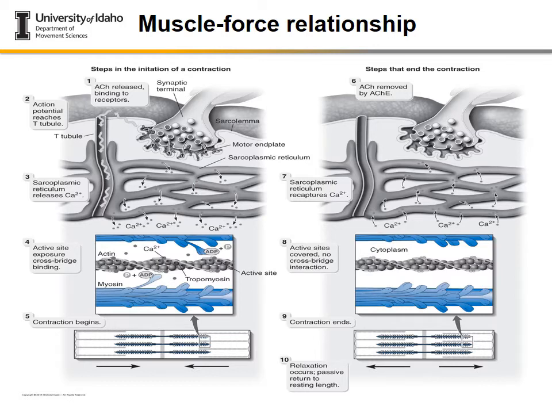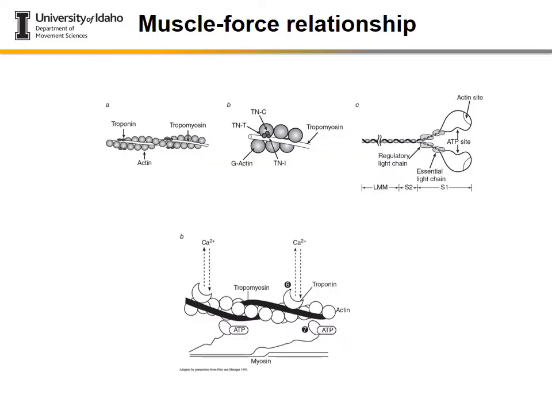One side note is that what you don't really see here is that there's actually a general binding of the myosin and actin, but it's not a very hardcore and permanent binding that causes the contraction. With the binding of the calcium, it creates that strong bind of the myosin and actin. This is just another depiction that further illustrates the binding sites on the troponin. In A, you have the troponin coming around, and then the tropomyosin there. Down on B, at the very bottom, you can see the interaction of the binding site with the calcium and the troponin, and where you see the myosin heads attaching.